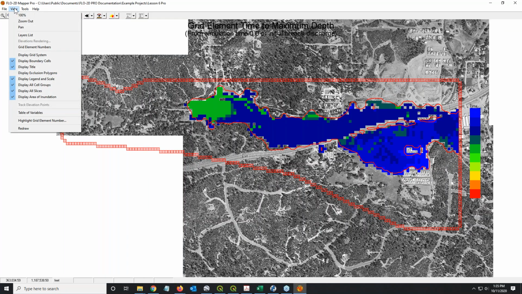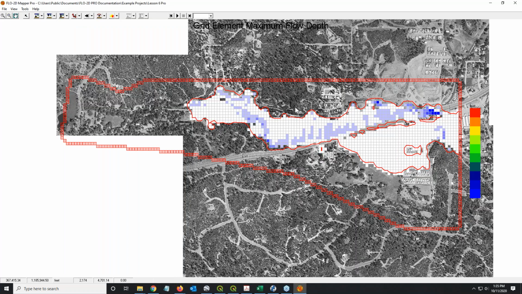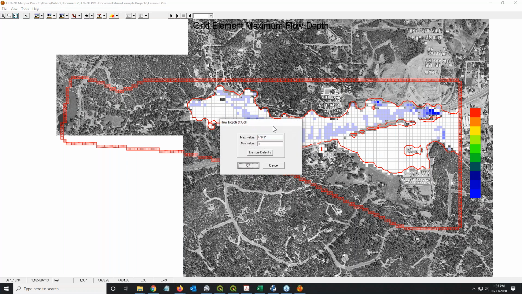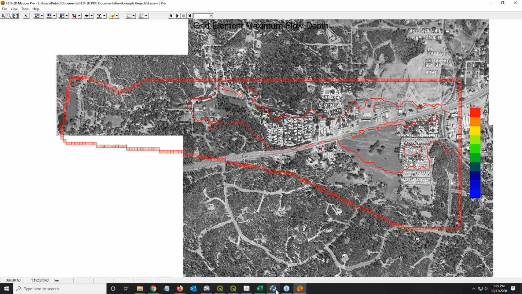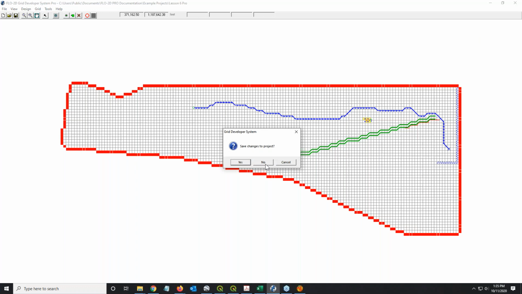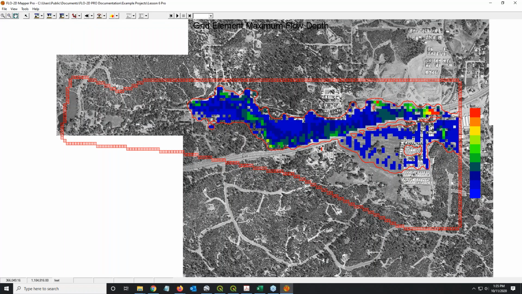First of all, let's just replot it by clicking the layer and 0.2. Okay, unable to, yeah, this is the thing that kind of annoys me with this. You have to get out of it, then try it again. Okay, now it worked. Now you can see that it worked.